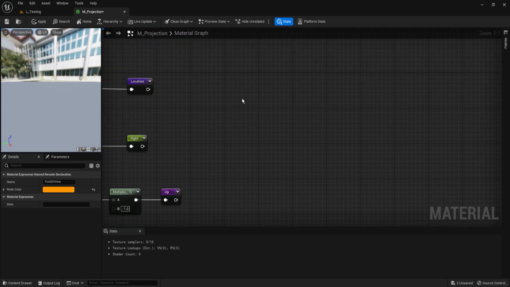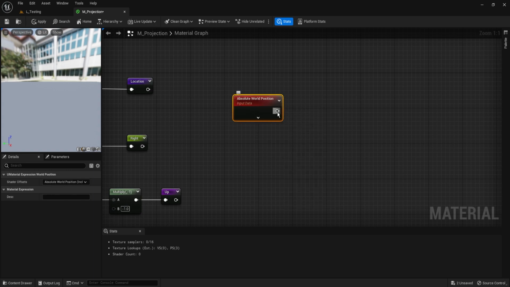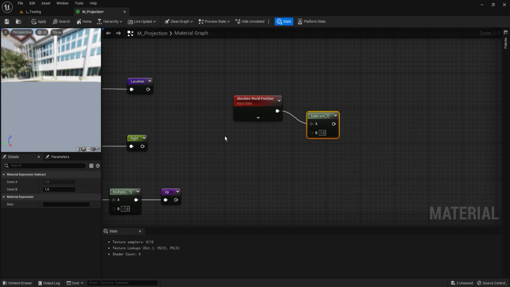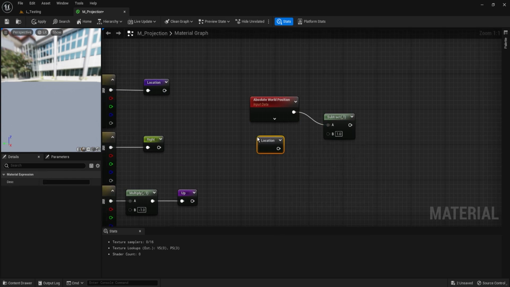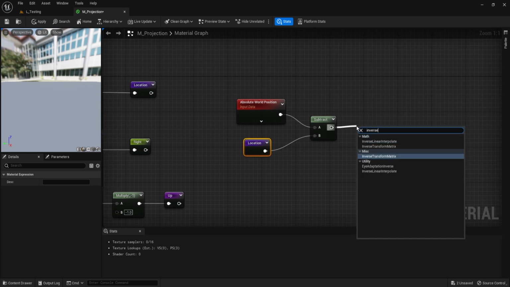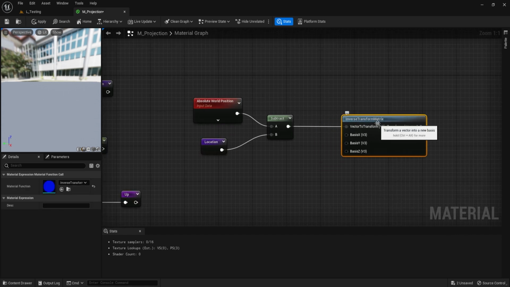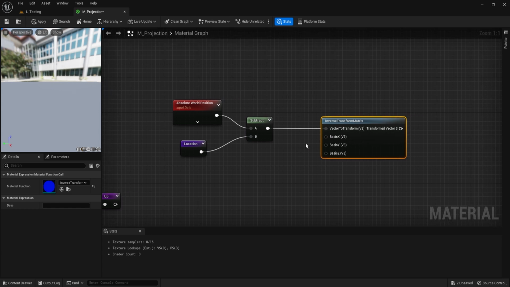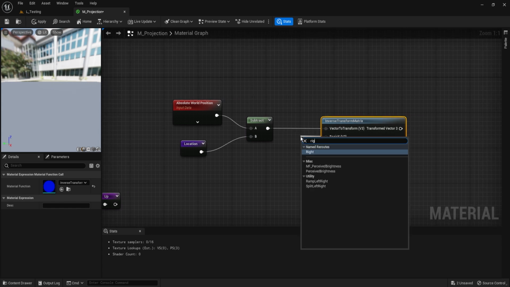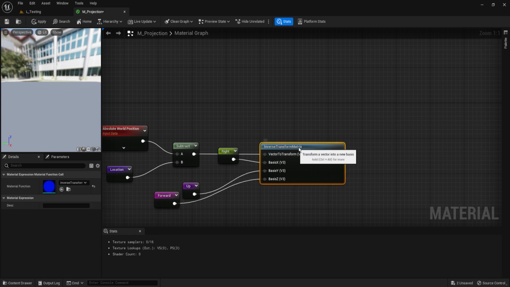The first thing we're going to need is the world position. From the world position we're going to subtract our location. Search for location and it will come up at the top. We're going to drag this into an inverse transform matrix, which in essence will create a 2D grid that will be projected forwards, if I understood correctly. For the X, we're going to want the right vector. For the Y, we're going to want the up vector. And for the Z, we're going to want the forward vector. I'm not exactly sure why it's in this order, because it is a bit strange.